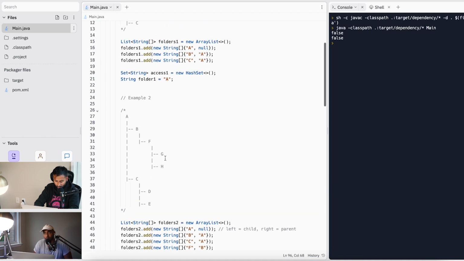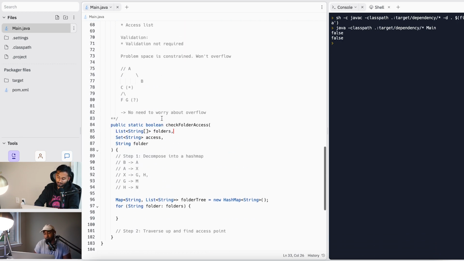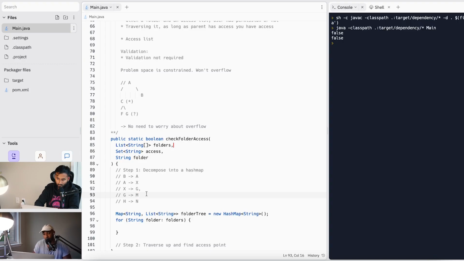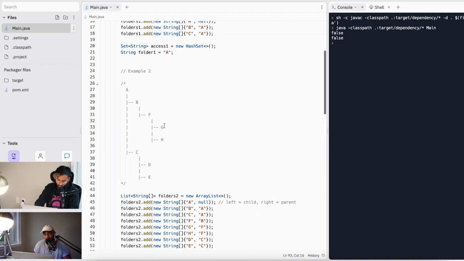Well, a folder can only have a single parent. Since this is a tree, a folder can have multiple children, but only a single parent. In this example, oh, true. Technically, you only have one parent. Yeah, you just have a recursive parent up. So essentially, the folders we're receiving are going to point up to the parent, and we're starting from a lower node. And you described the bottom up approach as climbing up the tree. So we're only dealing with child to parent as a one-to-one mapping. That's a good point. You don't really even need to consider multiple parents. You just find your parent, and your parent has a parent.